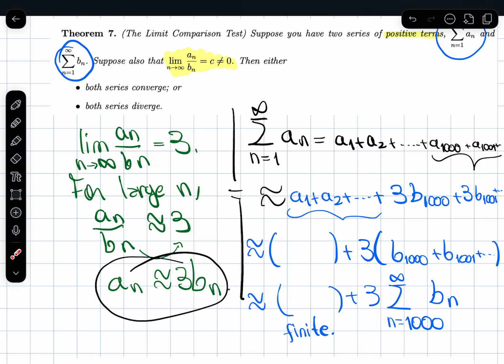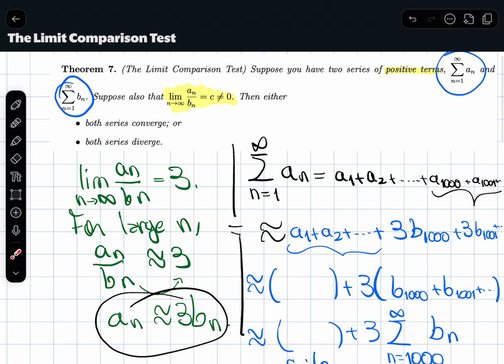So that kind of makes sense. The series are sort of tied together whenever I do the limit and I get the c non-zero. I did it with 3, but as long as it's not 0, everything's fine. If you do get 0, then everything times 0 here just goes away and you have a finite number and nothing helps you, okay? So you just have to have a limit that does not equal 0, okay? And you should be fine.